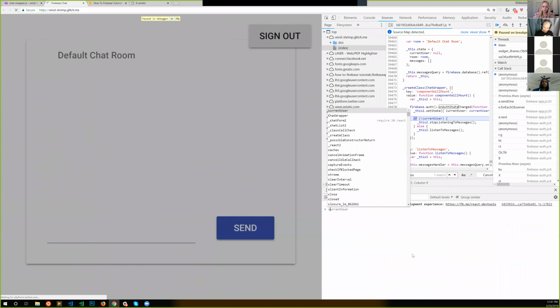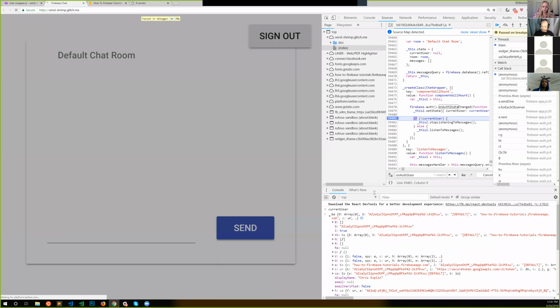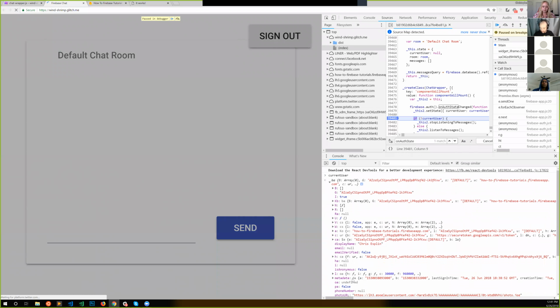So the current user is this guy right here. This is what's known as, I think it's a JSON Web Token, a JWT or a JOT. And this is how a lot of websites do their authentication. So when you log in, Google mints a JOT and gives you that JOT. And it pops up through this onAuthStateChanged listener. So every time you refresh the page or hit the page, it'll start listening. And if there is no user, if I'm signed out, then the current user will be null.